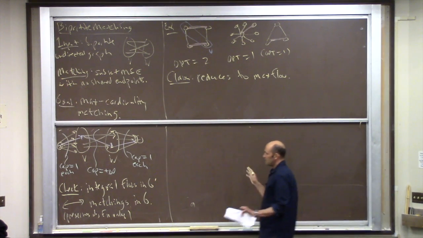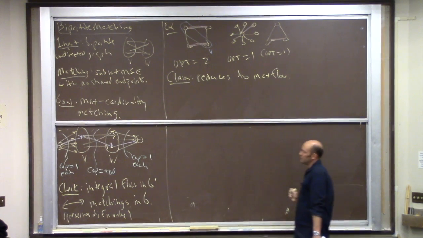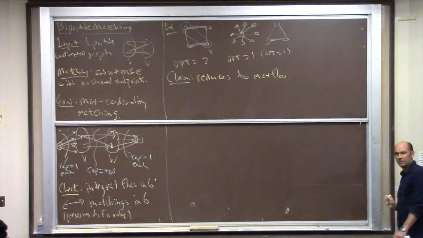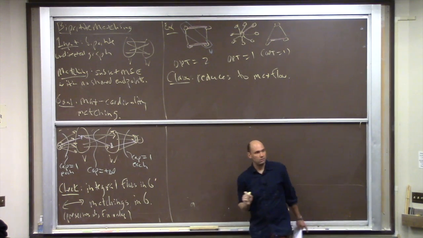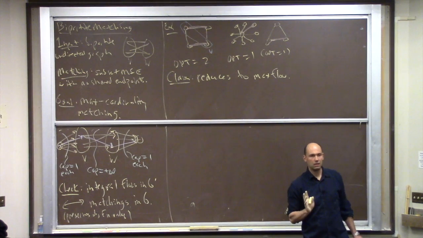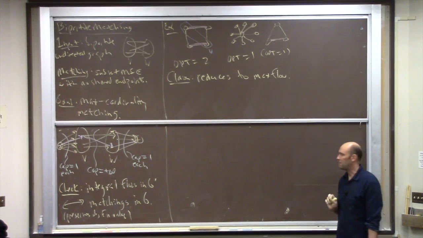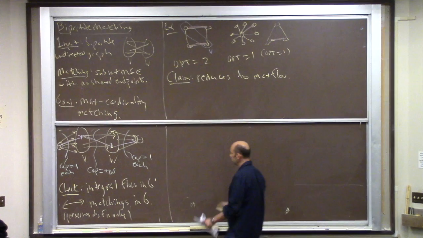All right, so I want to tie a couple different themes that we've discussed so far together in the rest of this lecture. And I want to revisit this idea of optimality conditions. So how do we know when we're done? And I want to study that briefly in the bipartite matching problem. Okay.